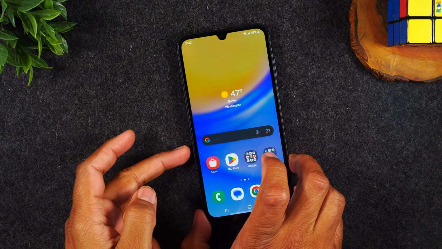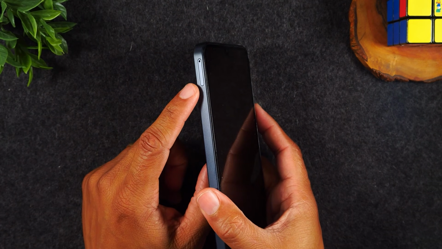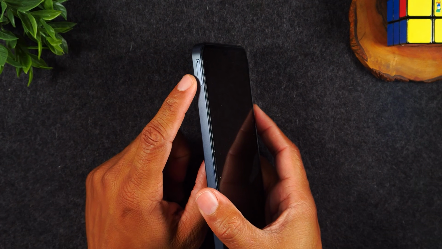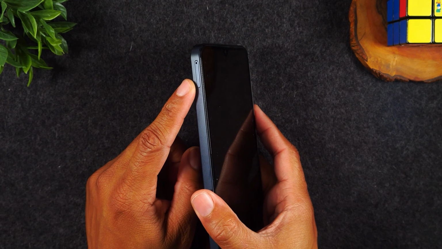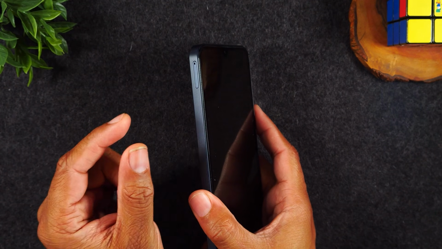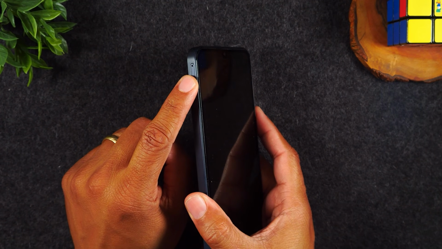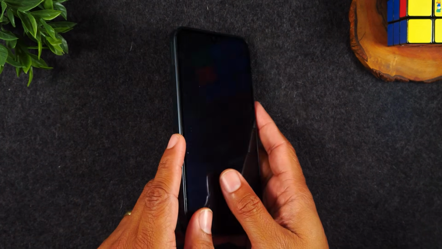So the left side of the phone will start here. You're going to find your SIM card tray and also your micro SD slot. So if you have a memory card you're trying to put in the phone, you will need to pop out this tray using a paper clip or a SIM pin to be able to put in your micro SD card. Other than that, no other buttons on the left side.